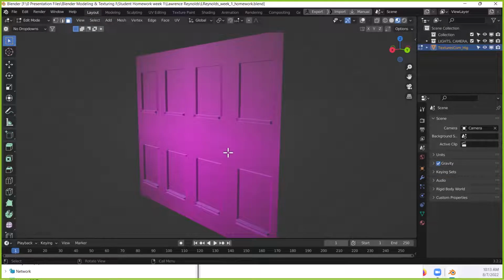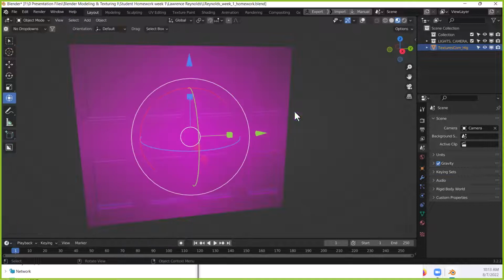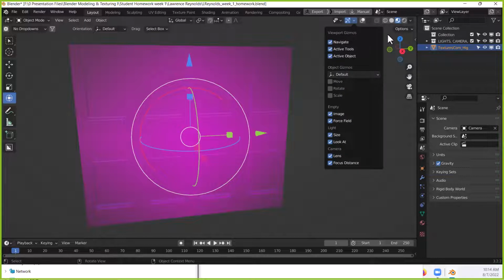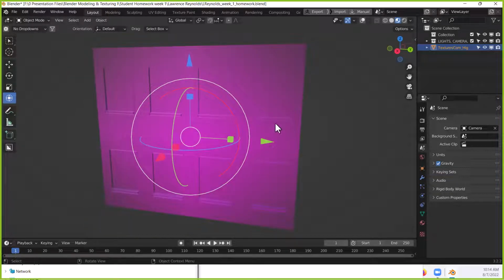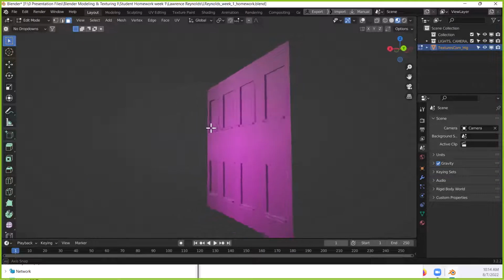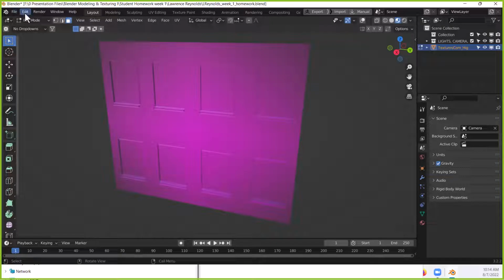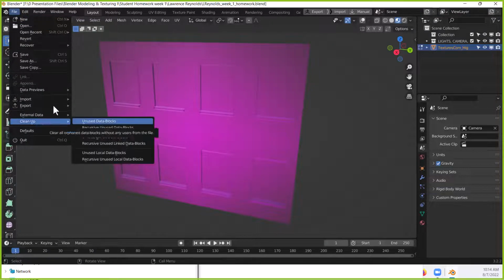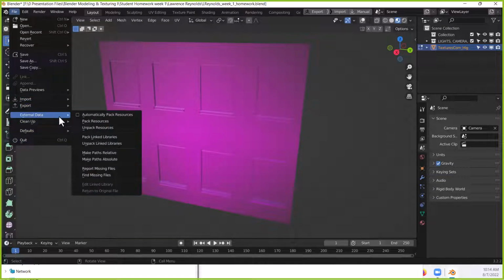Actually, I'm in. There we go. Let's see what I've got here. I want to check something else out real quick. Okay, I'm in the modeling. I think this should be the modeling. No, I'm not. Let's go over here. Okay. I'm gonna have to re-import the image, but I see what you're doing. I think it's because automatically pack resources is disabled. Yep. So did I screw up? Well, you didn't screw anything up. It was that automatic pack resources under external data.